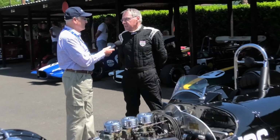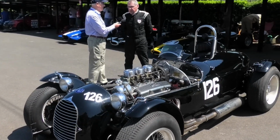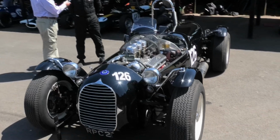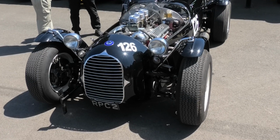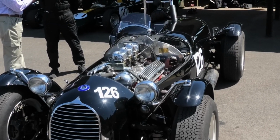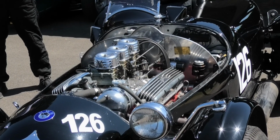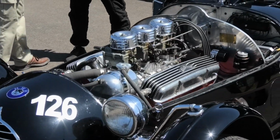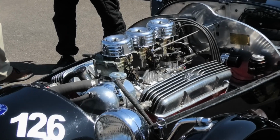And then after the film, 20th Century Fox sold it to a man from Seattle who'd been racing an Allard, wanted something a bit more modern. And he bought the car, sold the engine, and put a small block Chevrolet in the car. In those days, the small block V8 Chevrolet was very new. It had started to be used by drag racers and by speedway people. But we think this is the first car in the world that actually did road racing, circuit racing, with a small block Chevrolet. And this engine has been phenomenally successful ever since, and is indeed still being successful, that's another little notch on the gun of this car's history.